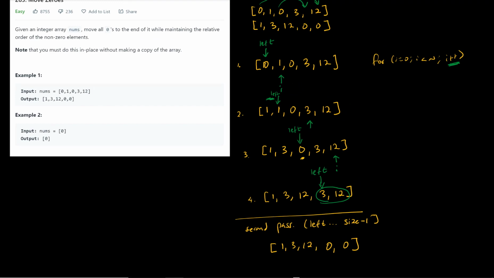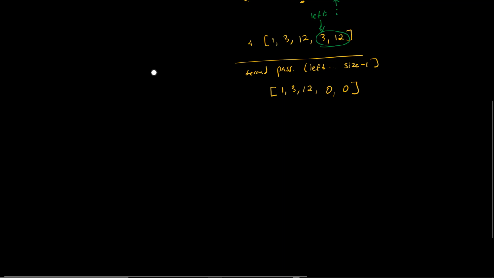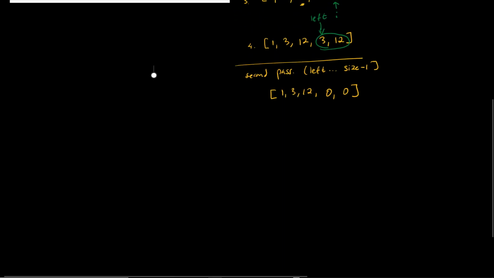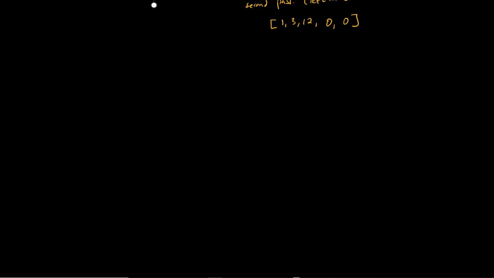Now let's write the code. We're always doing it with JavaScript. For those who are new to this channel, we have reasons why we use JavaScript: it's a very straightforward, simple language, and easy to translate to any other language that you know. So let's do it. Our function is moveZeros, and it takes in an array of nums, integers.